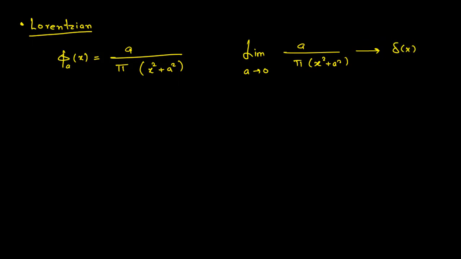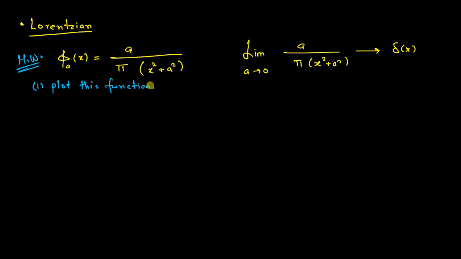So I'm assigning you some homework. The first homework is to plot this function. You can use any graphics tool to plot this function. You should have an image of how the Lorentzian function looks like. You can use Desmos or any other calculator that will show you the graphs of this particular function. So you know how the Lorentzian function looks like.